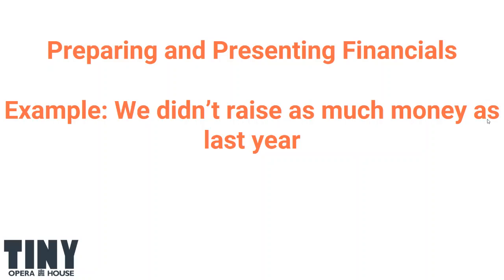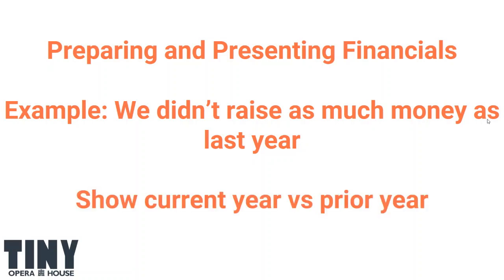There's a few examples, just to kind of think about how this could work. So if you wanted your audience to take away from a financial statement that you're not raising as much money this year as last year, something you could show in that case is this year's financials and last year's financials next to each other. In that presentation, they'll be able to see, and it gives you a sort of prop to have that conversation to show them where fundraising is year over year.